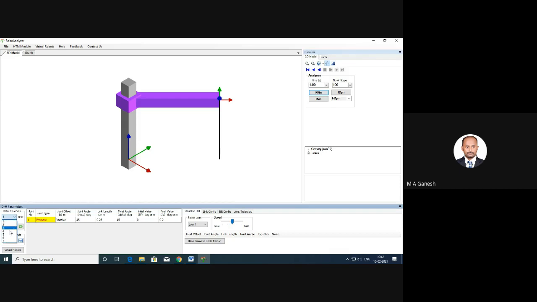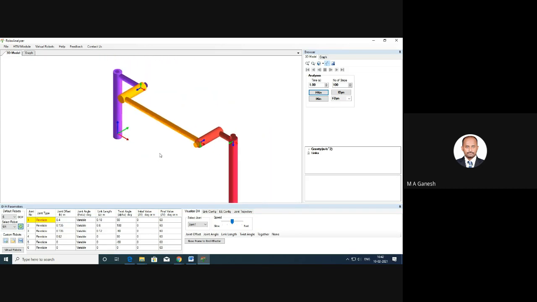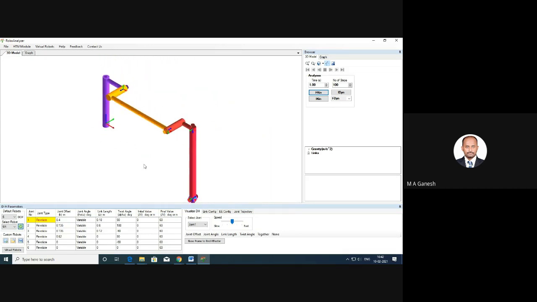You can again see here a six degrees of freedom revolute joint. So this is a 6R joint. You have six revolute joints, six joint offsets, joint angle which can vary, twist angle, and then link length. Individually you can set the parameters and you can see how you are getting the trajectory.